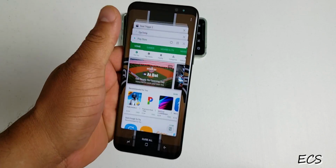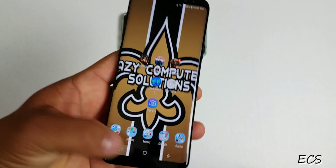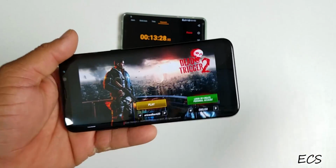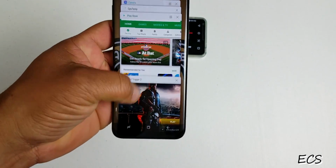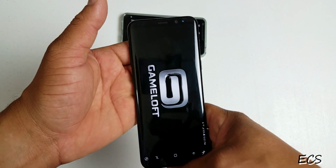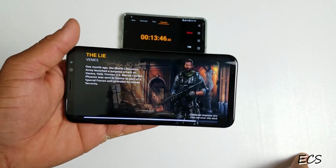All right, so there it is, and I want y'all to see this. Hey, it is what it is. The phone did have some issues, but it's all back up and running. Let's go to Dead Trigger 2. Okay, no games in memory right now. Let's see if we can go to another game, Modern Combat 5. Everything is reloading. Whatever happened that caused the phone to crash, it took everything out of memory.